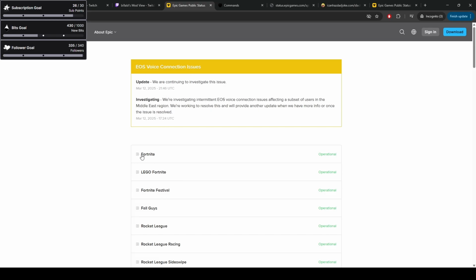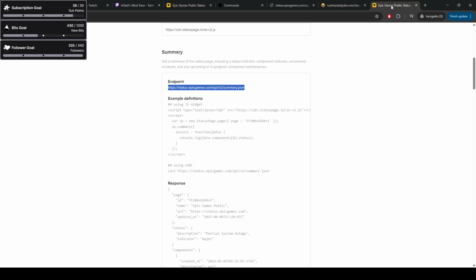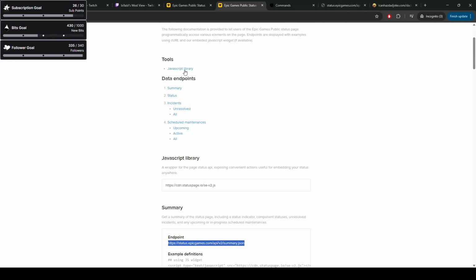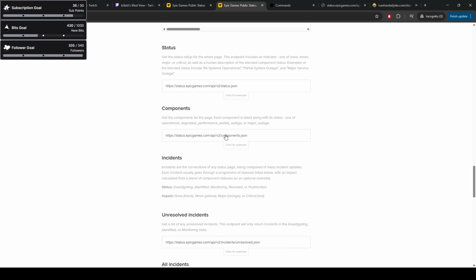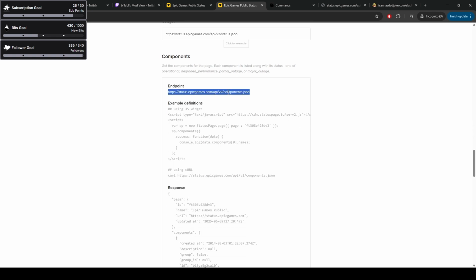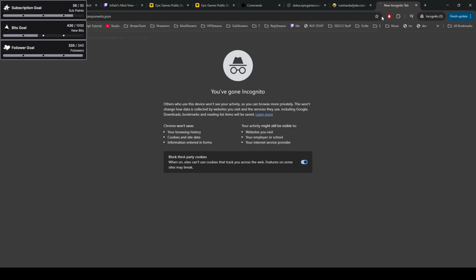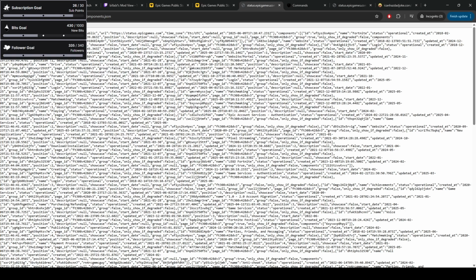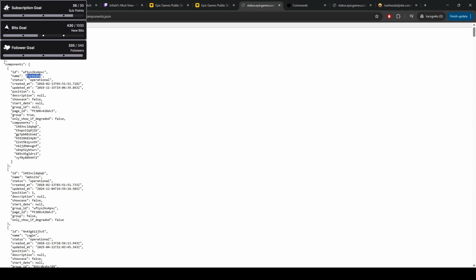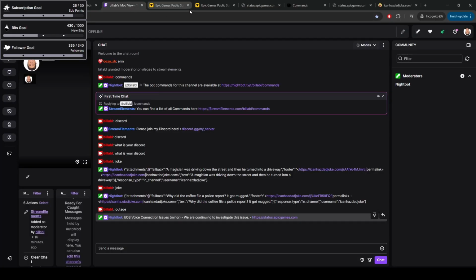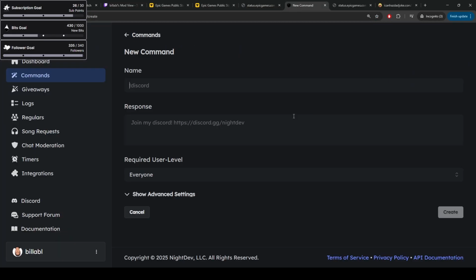If we want to get this status here, the Fortnite one, then we have to look at a different call. If we go to the API page, on the API page, instead of going to the summary, there is one called components. So we go to this components JSON. And that gives us, for each of the components, we can go and look up the status of those. So what I've done there is find this. Let's do a new one. This one's called Fortnite status.